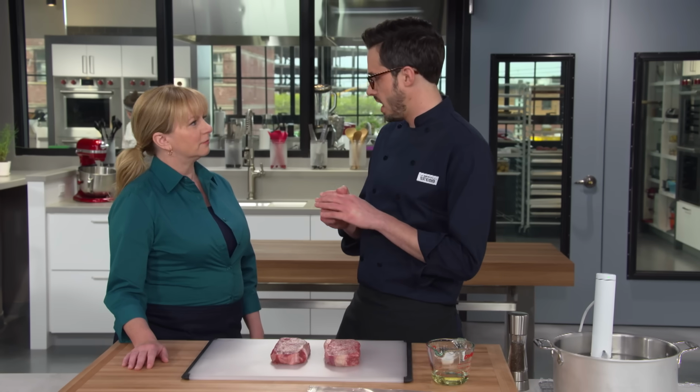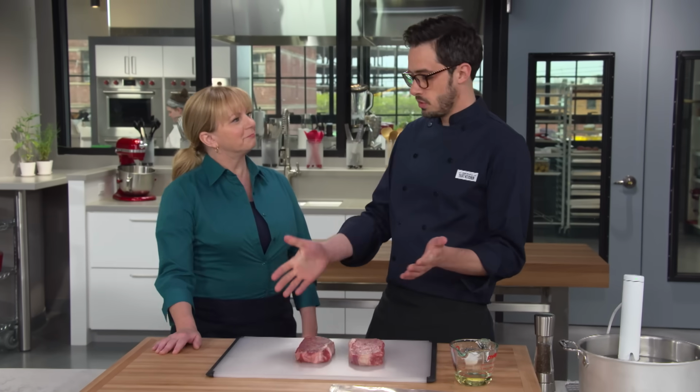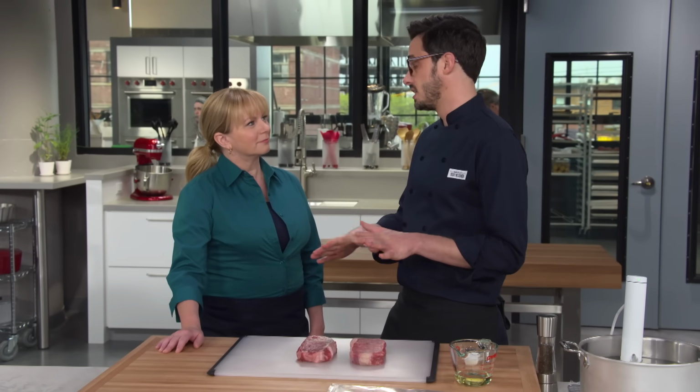I agree. I think steak is actually the perfect thing to get into sous vide with. You want to cook a steak and have it perfectly medium rare, edge to edge. They're not cheap, and then you want a beautiful sear on the outside, and sous vide makes that really, really easy.